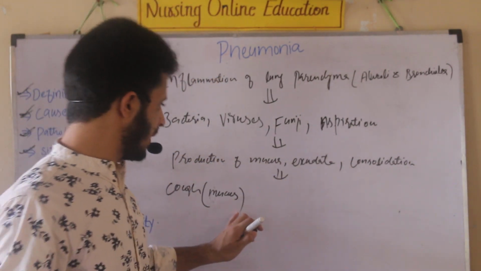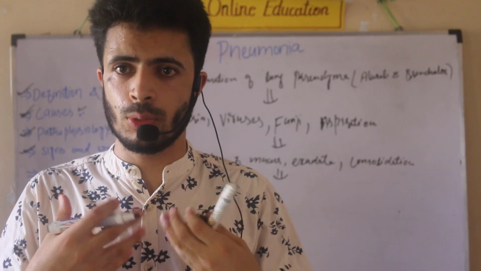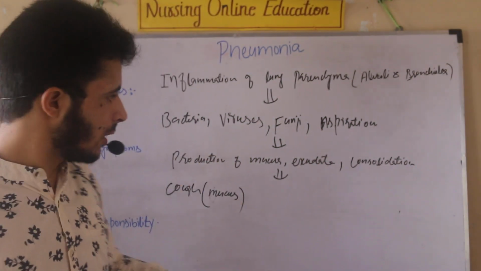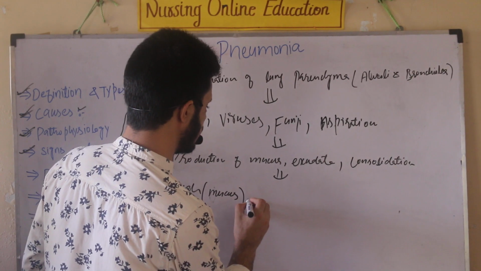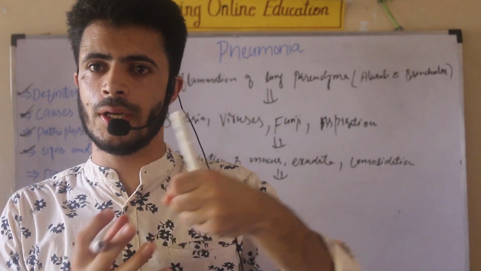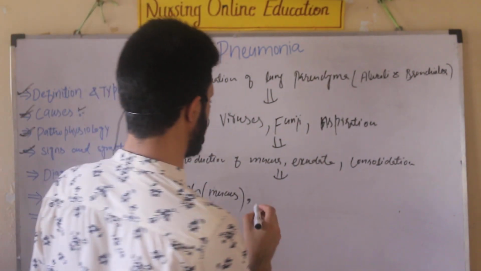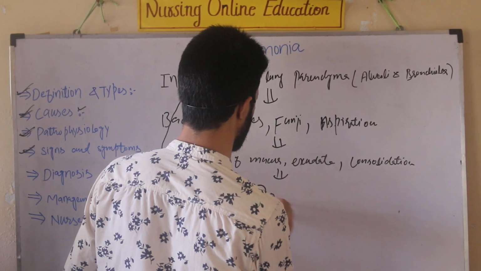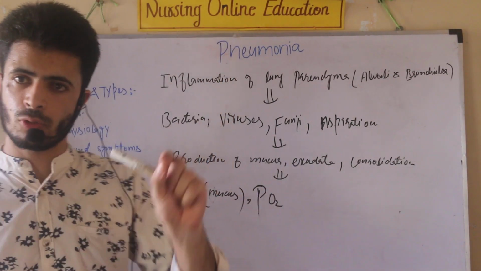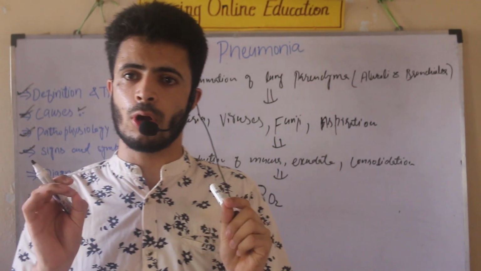Then later, what will happen? Cough is a natural mechanism to remove the mucus from the lungs, from the lower respiratory tract. After cough, what will be the next thing? Cough is definitely there, though gaseous exchange is not occurring so much in the body. So the partial pressure of oxygen will also decrease. The partial pressure of O2 within the blood will decrease because oxygen is not going to all the tissues and is not maintained properly in the body.